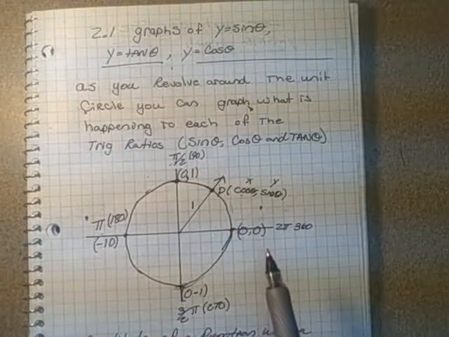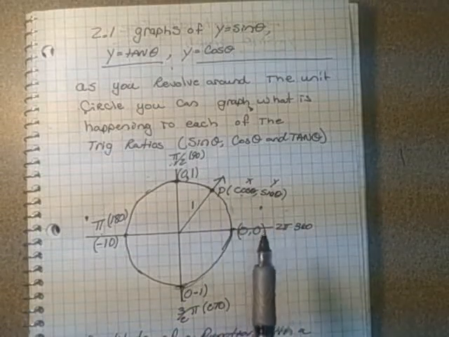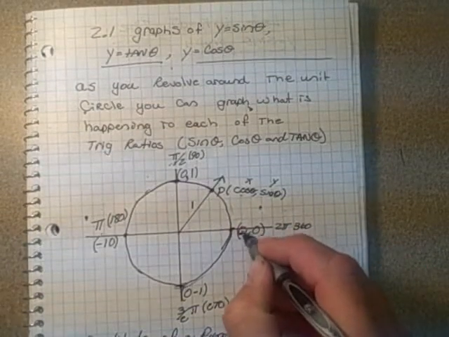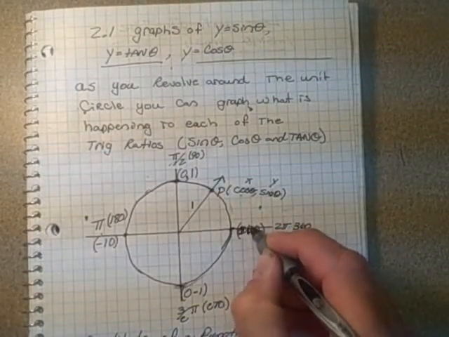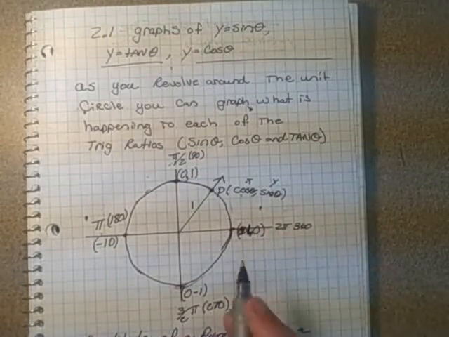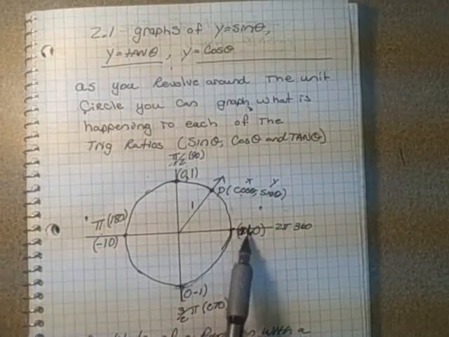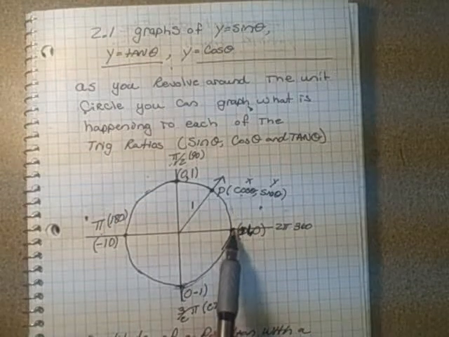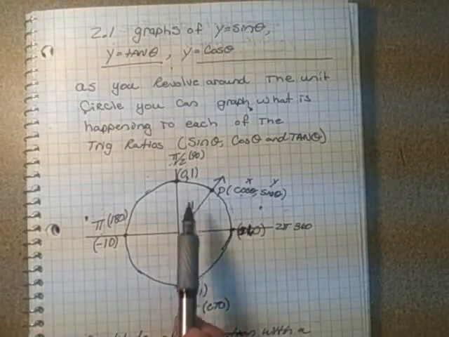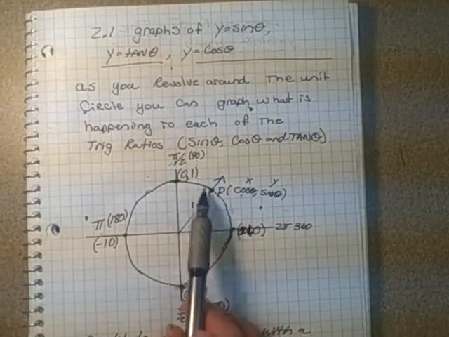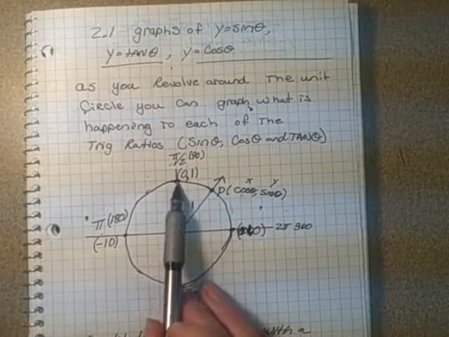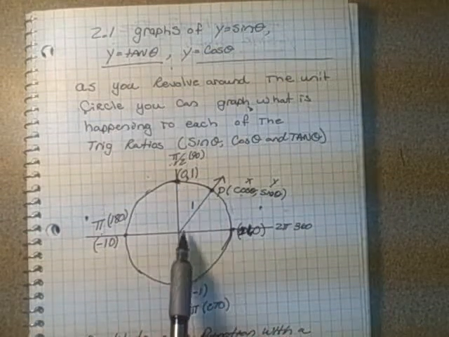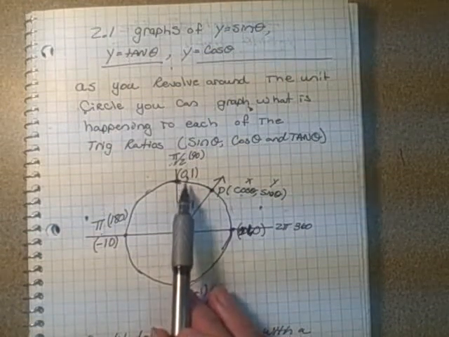Actually, I put a zero here but this should be a one—that's why I was confusing myself. We can't start here because there's a length of one there. So be careful about that. Looking at the cosine point, we start at 90 degrees or π/2 radians where cosine is zero. We have our graph at the top, then it has a similar shape to the sine graph as it drops down to negative one.